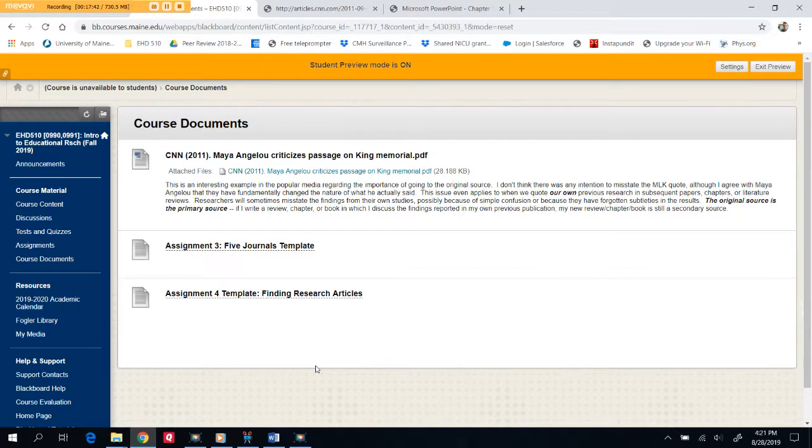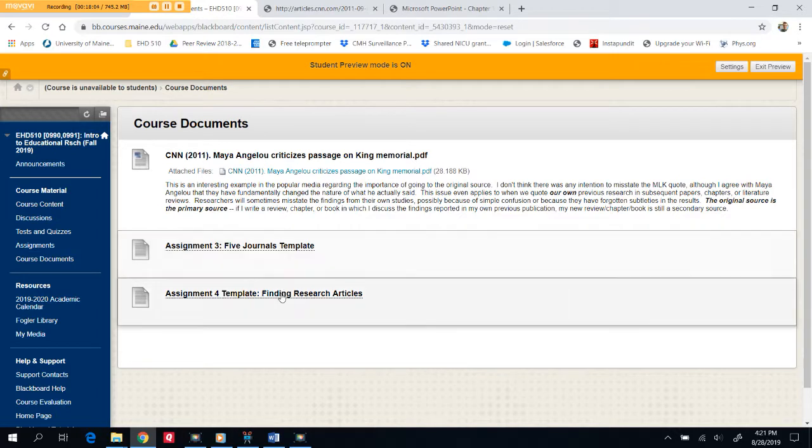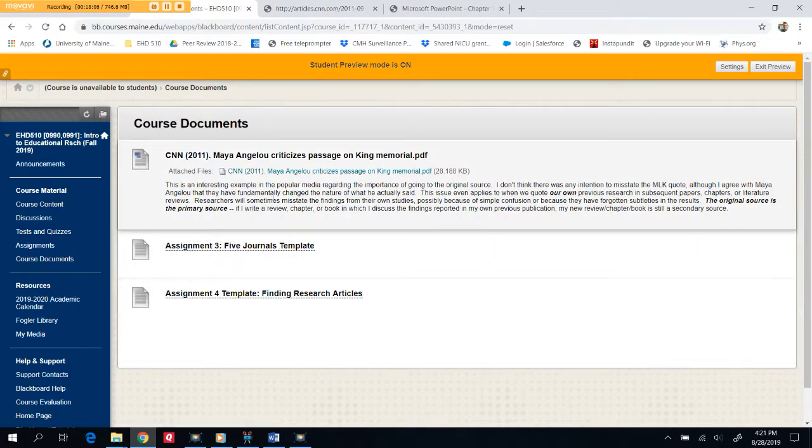And then course documents is the last folder that we really will work with. Here's where you'll see other documents that we'll be sharing with you over the course of this semester. So for example, we saw we could directly access that Maya Angelou article from that week's folder in the course content section. But here's another copy of it under course documents if you are looking for it. And then templates for both assignment 4 and assignment 5 that you can access as well. Here's where we'll post additional readings that we will almost certainly bring up over the course of the semester for you to include in your reading with the various chapters.